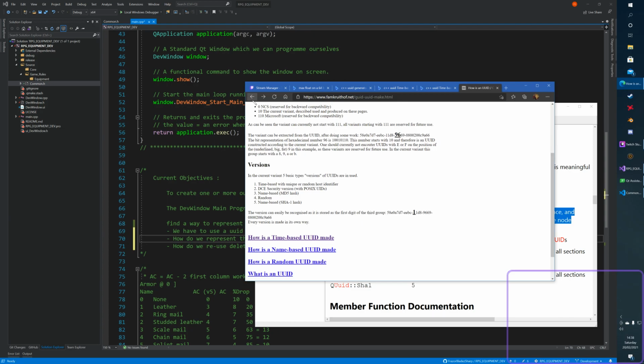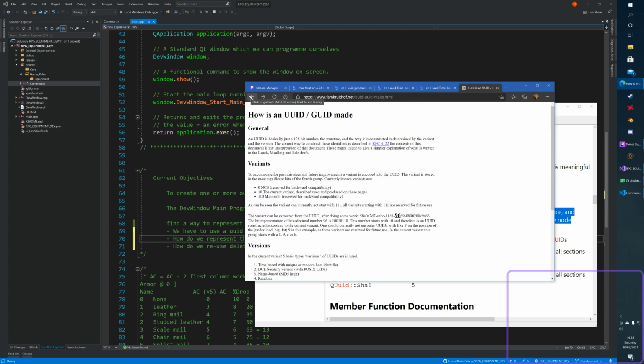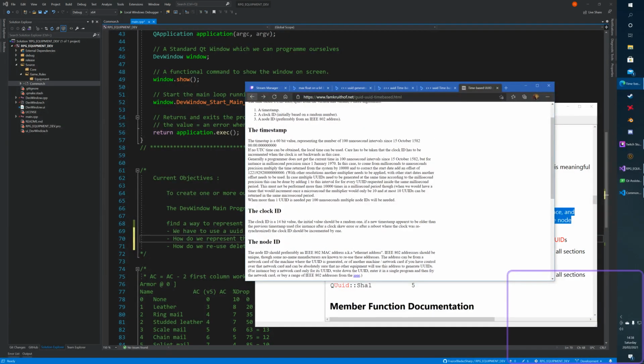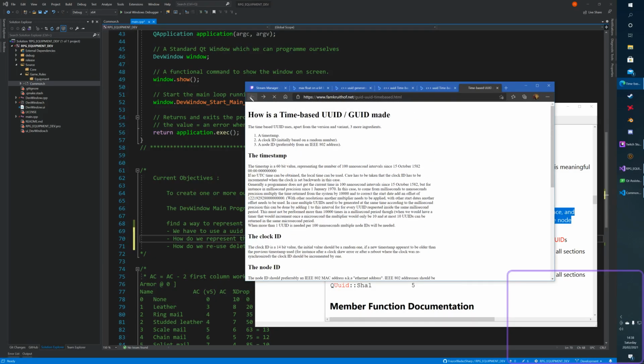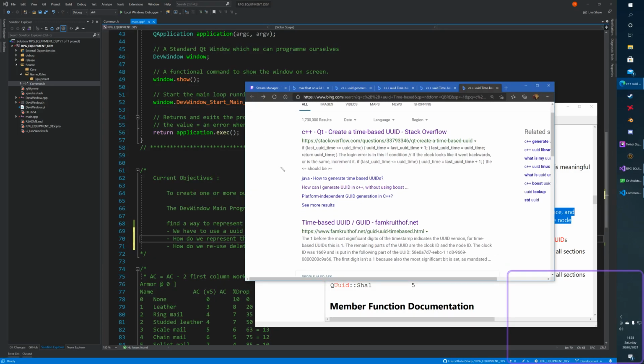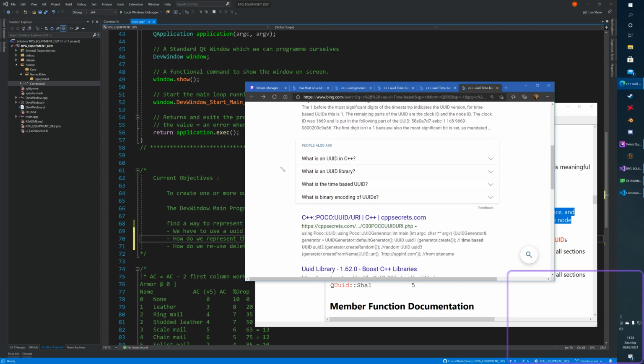Let's see what this is now. Don't use random, please. All right, this is an online UUID maker. It's just an example.